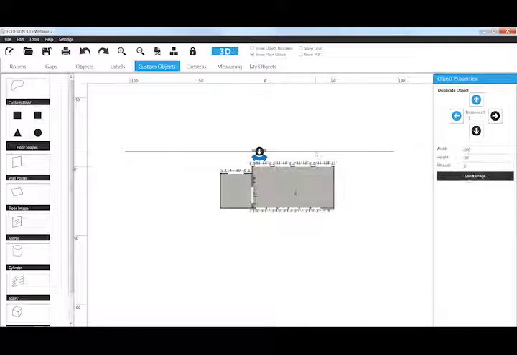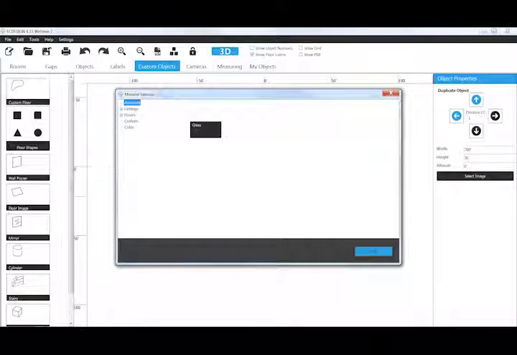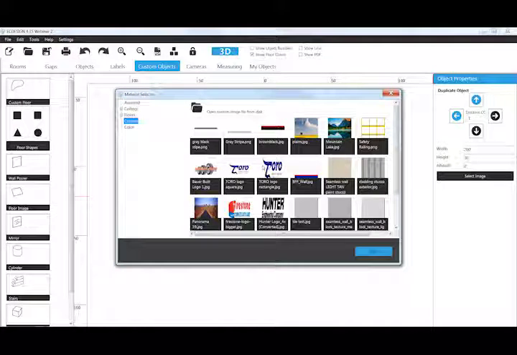What I'm going to do is I'm going to select an image, and I've already loaded up a couple images here. But you can use any image that you take off a camera. If you think about it, all we're going to do is blow it up real big. So I'm going to say custom, and I just downloaded a couple pictures. No, actually, this is sitting out, looking out front of Hunter. No, it's not. I'm going to load up an image here.